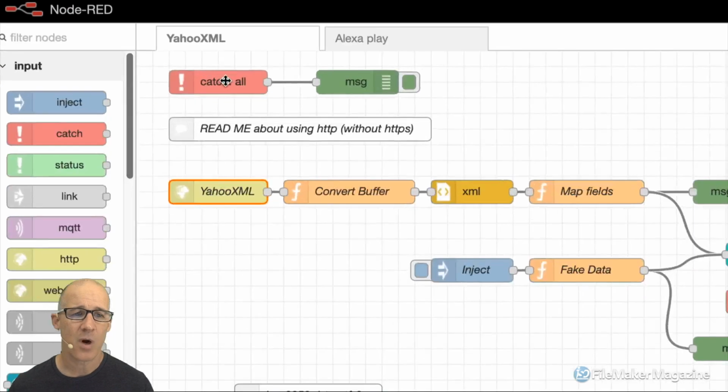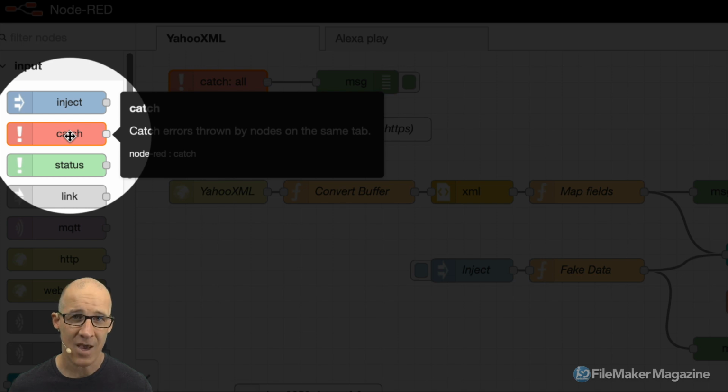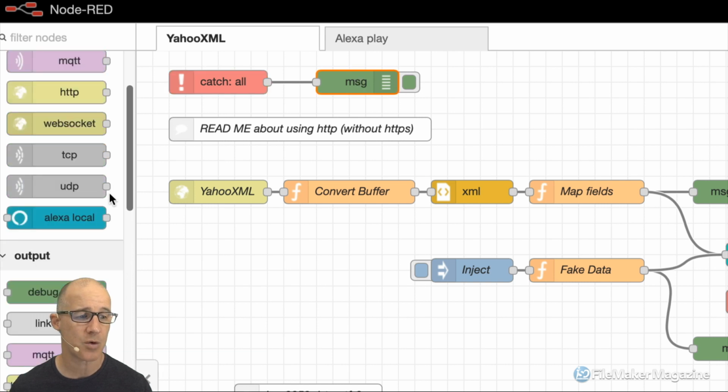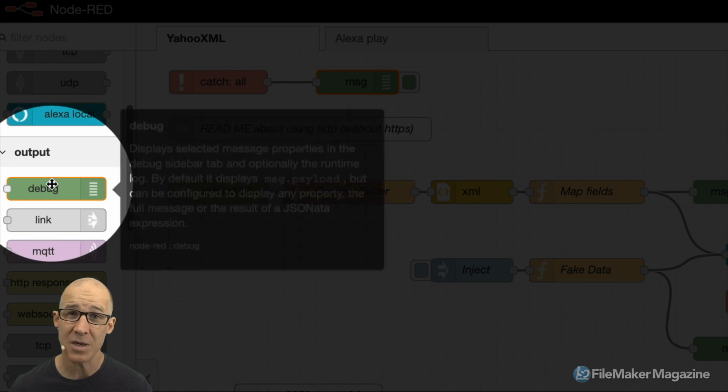The first thing that you want to know is, in order to know whether or not there are problems, you're going to want this type of sequence right here. This input variable called a catch is going to fundamentally catch any problems throughout the whole of your system. In order to see those problems, we're going to have to add this item right here, which as I scroll over to the side is here in output called Debug.